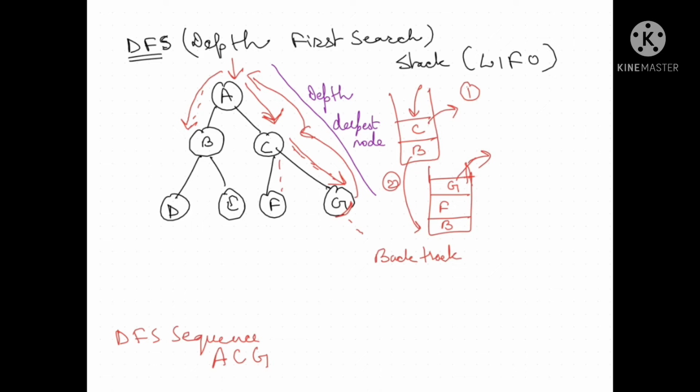Now how do we go about it? See here, when you are going from G, you are left with what? The third step will be B and F, right? G we have already removed. Now when you have to go from here, I have reached this B, but I have to reach here also. So what will I do? I will remove F now, correct? So it will be A, C, G, F.